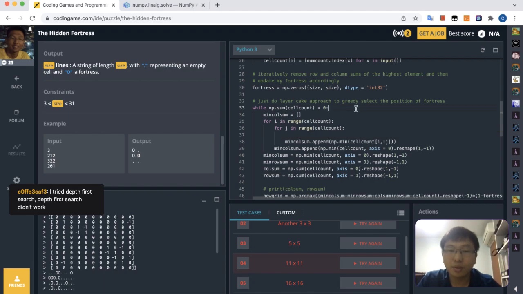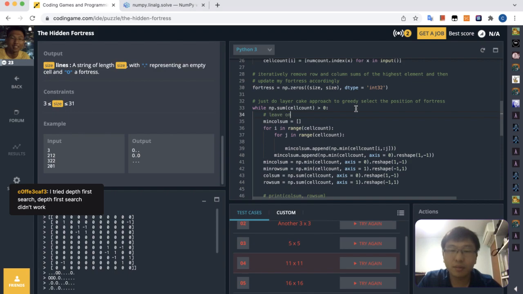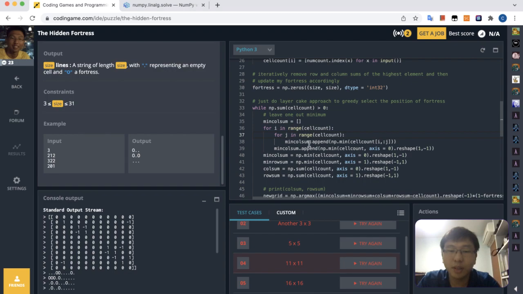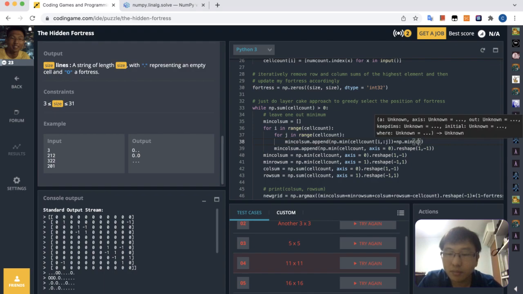Okay, so I want to do a leave one out. Let's think how I can do this. Min col sum dot append np dot min cell count i until j, and then this one will be j plus 1 onwards, like that, min.